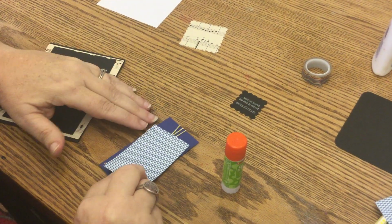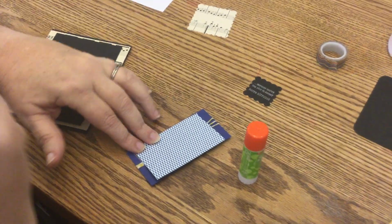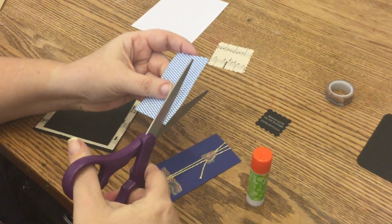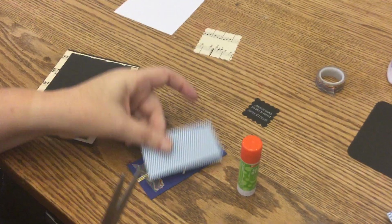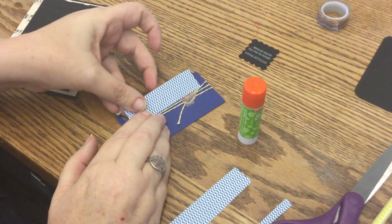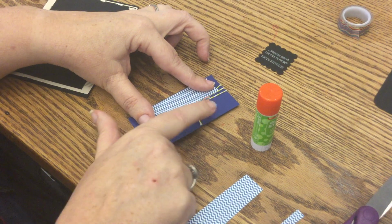So what you're going to do is you're going to actually glue this to the bottom of this so that it's not as bumpy, so it has something that it's kind of filling in the things. So I'm going to actually shorten it a little because I don't want it hanging too far over. Okay, so like this. Okay, now here's where it's going to help you. You're going to split this in half. Okay, and let's see if I got it right. Half is going to go on this side and half is going to go on this side, so it helps level out the string that you have.